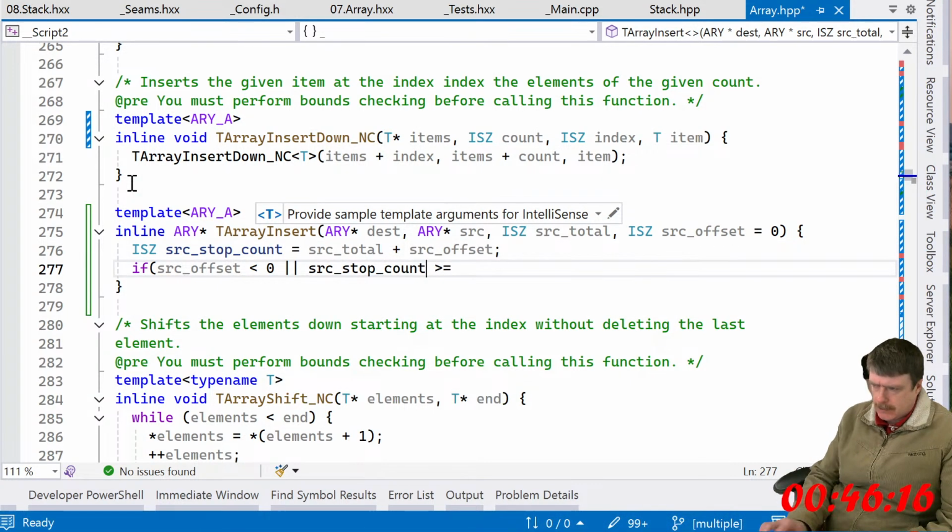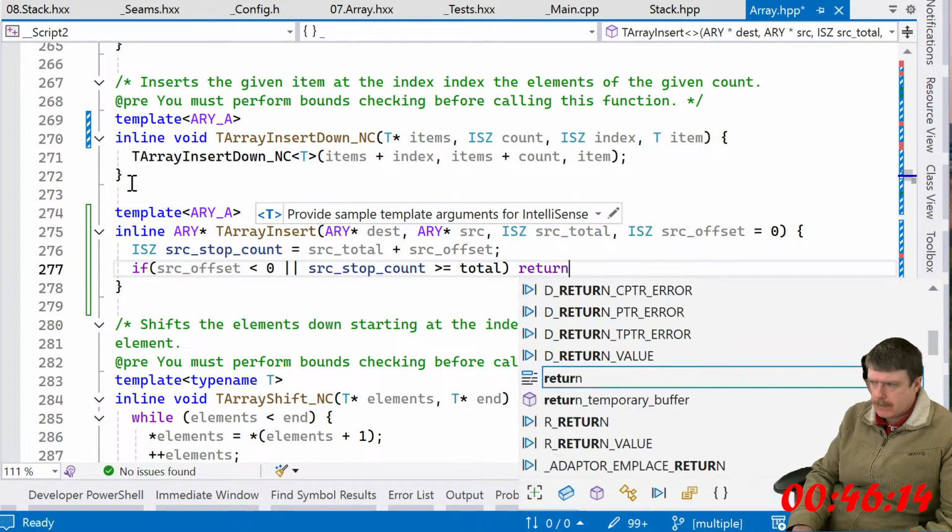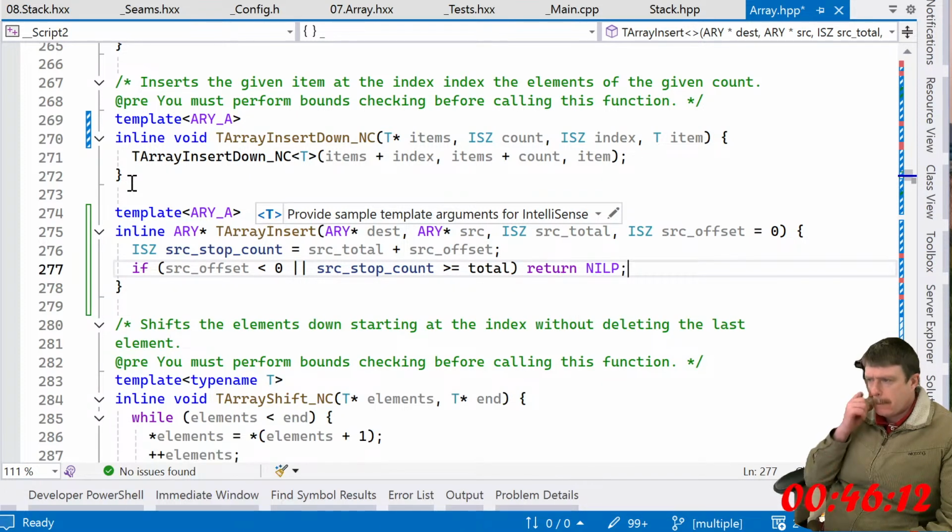Stop count greater than or equal to total, return. Okay.